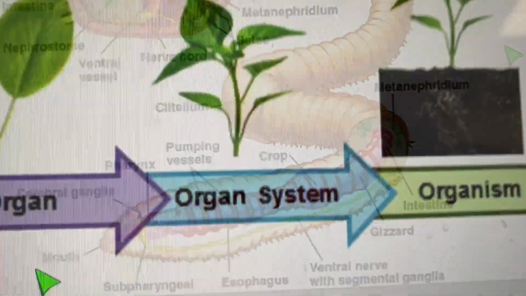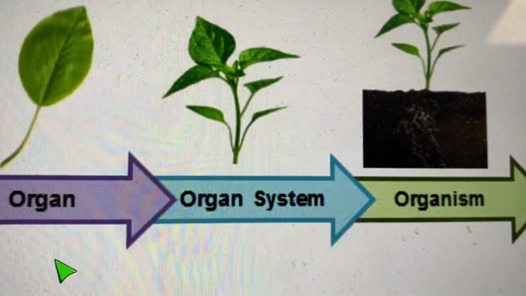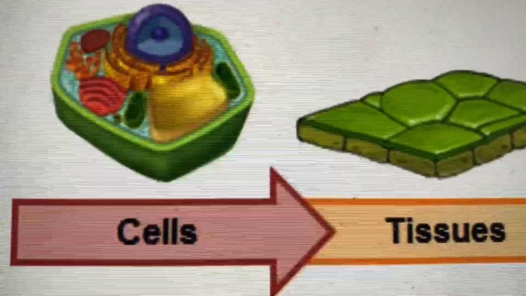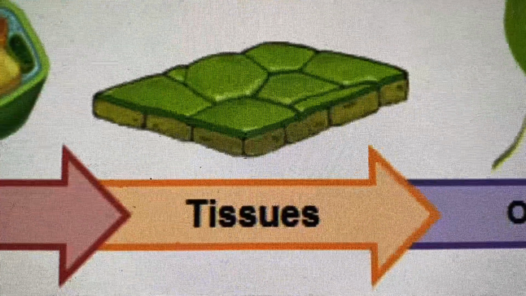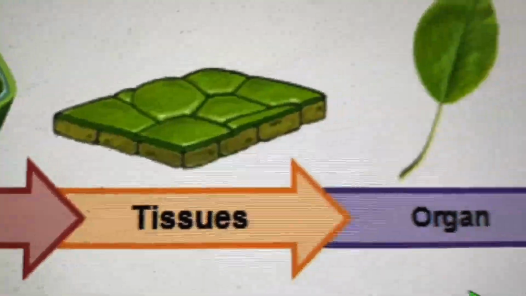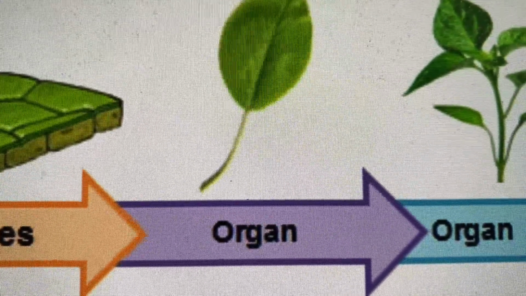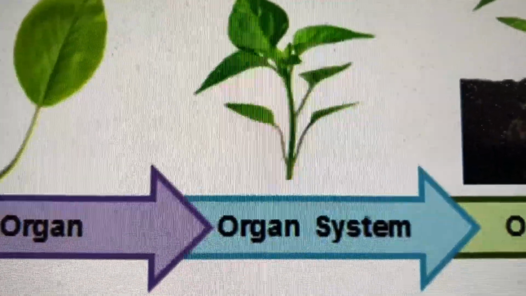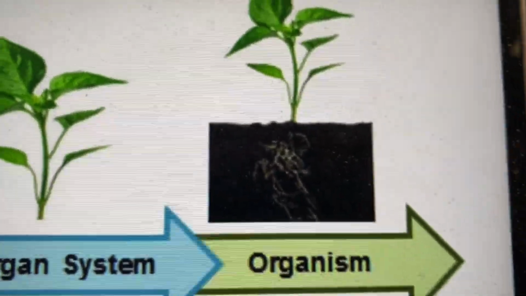Of course, organ systems are groups of organs that work together. So in the hierarchy that we've studied, the basic unit of life is the cell. You put similar cells together in a similar place doing a similar thing, and we have tissues. You put tissues together where they work together to do one job. That's called an organ. You put organs together where they work together to get one job done. It's an organ system, and then all the organ systems working together make up the complete organism.